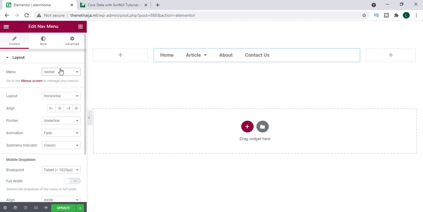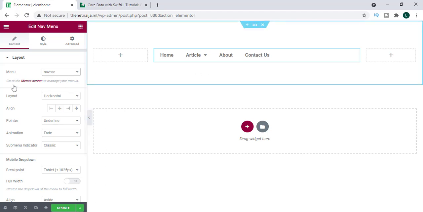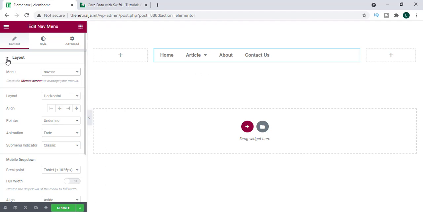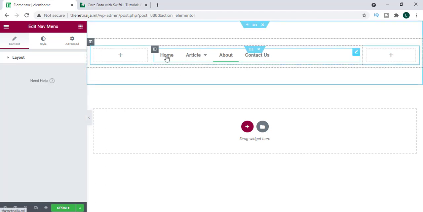But in my case I have already designed my menu, I've already customized my menu, so I'm going to show you how I did it. And once you drag that menu element into the inner section, your menu will be very much ready. Okay, and that is how we design our menu.